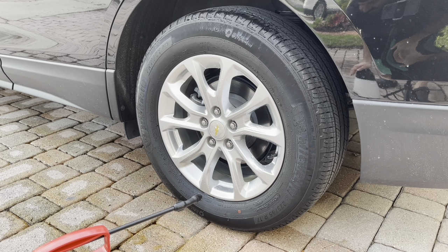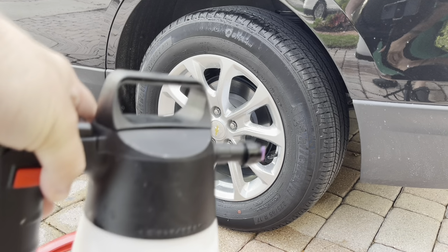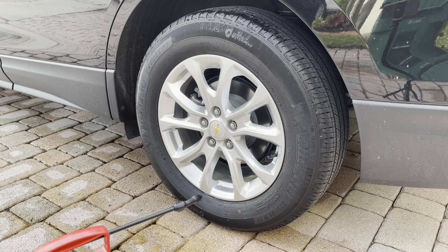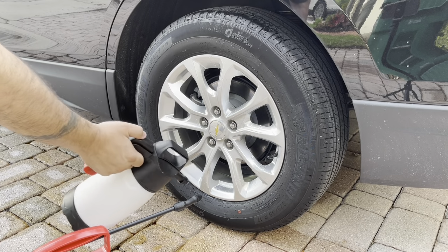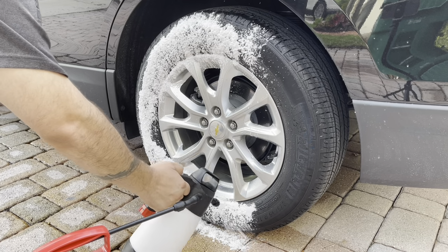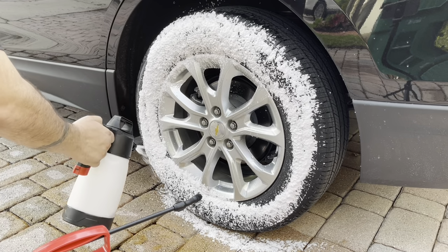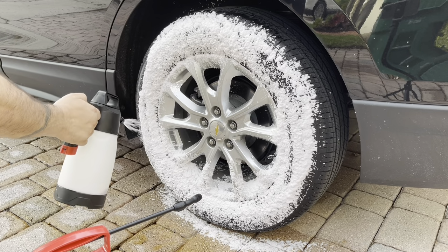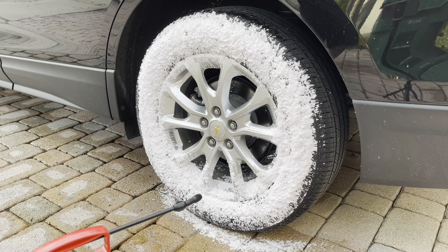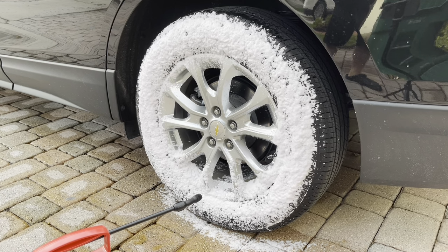All right, guys. As an added bonus, I added some Brake Buster straight up into here. Pumped it like 70 times. So it's nice and full. Let's see what kind of foam we get here. Can't lie, that's actually pretty good. That's actually pretty good compared to what I've experienced in the past.